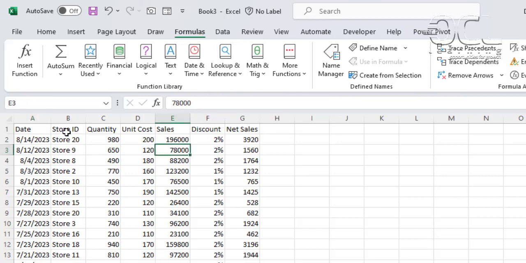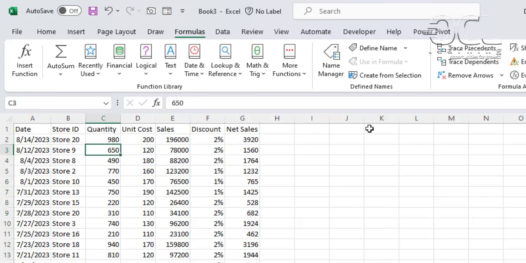So suppose I wanted to only move specific columns, or the first two columns, or the first three columns in this array of data. The TAKE function helps us in selecting specific columns. The TAKE function helps us in picking the first n number of columns. For example, if I want the date, store ID, and quantity, and move it here to column K, I use the TAKE function. While CHOOSECOLS allows us to choose specific columns.